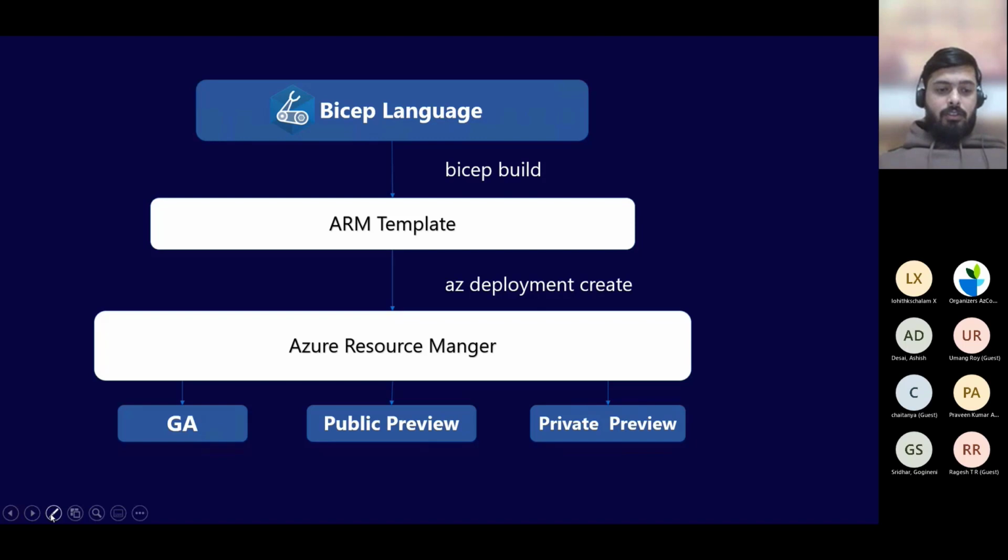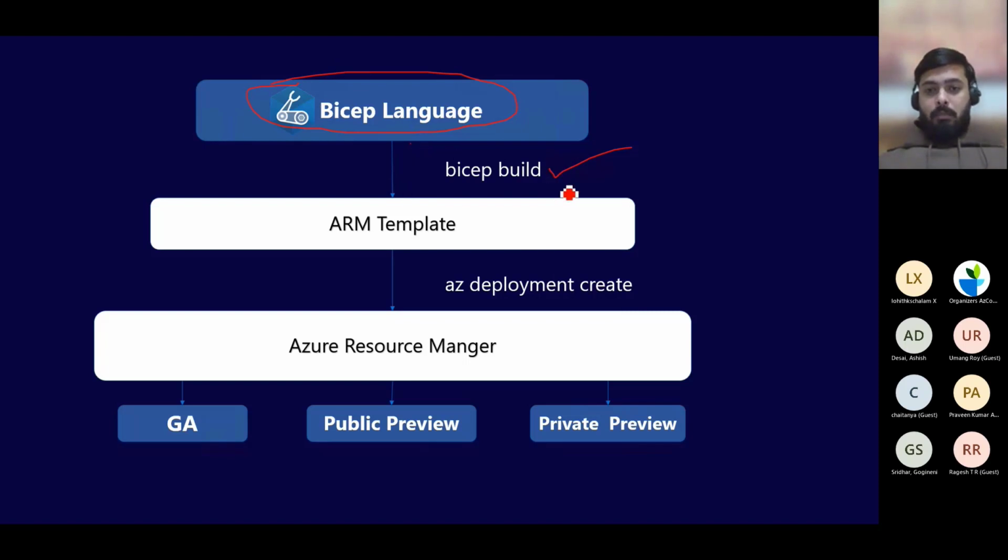The way it works specifically is that we have a Bicep language, we have a Bicep file, let's say. Okay, so whenever we do the Bicep build over here, this was a pretty much old concept at this point of time, but it works the same way, but it is quite extensive now, so you do not need to go through the full cycle.